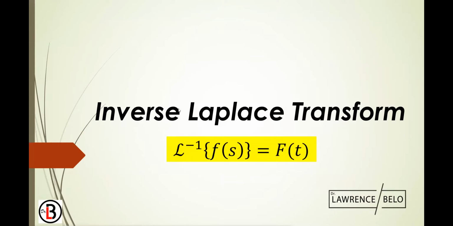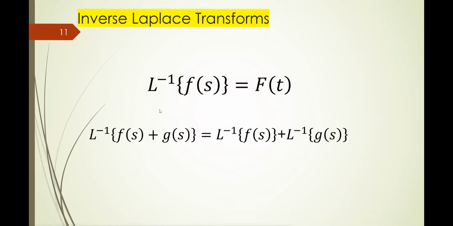So for this lesson, we'll start with the inverse Laplace. So still the same symbol, the cursive L or the capital L, but then you'll write there a -1. So the inverse Laplace of an F of s is now an F of t. Because you know that the Laplace of an F of t is an F of s, we'll just bring it back to the function of t.